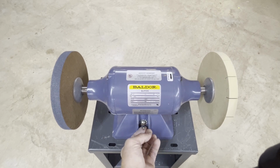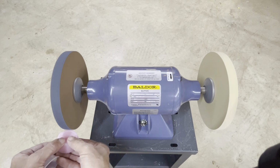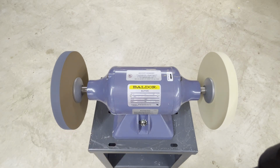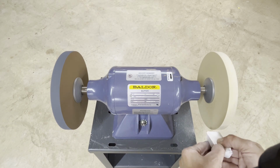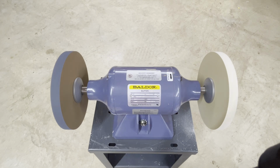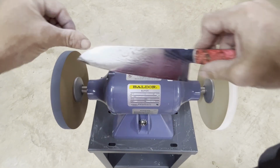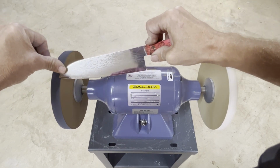To begin using your wheels, apply a small amount of lubricant to the sharpening wheel, just enough to reduce vibration. On your deburring wheel, you're going to apply enough white rouge just until you can see it. To sharpen, hold your blade at a 20-degree angle from the wheel.